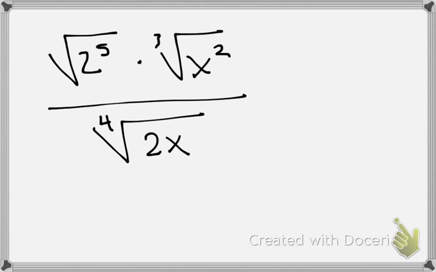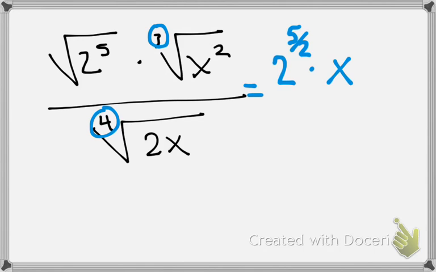Okay, same idea. Can't do anything because of the fact that we have a whole bunch of different radicals, a cube root, a 4th root, and a square root. So we cannot combine anything together. Using rational exponents, though, yes, we can combine things together. So that first little guy, we'll turn him to 2 to the 5/2 power. This next one becomes x to the 2/3 power.